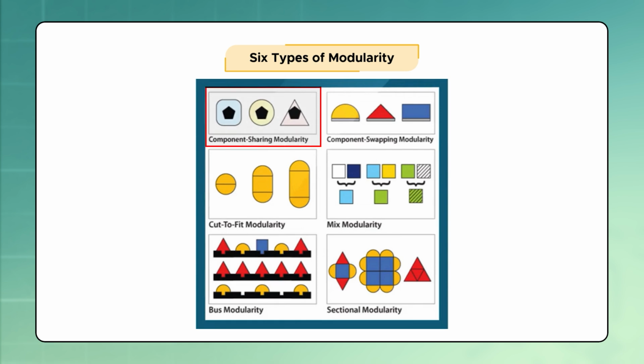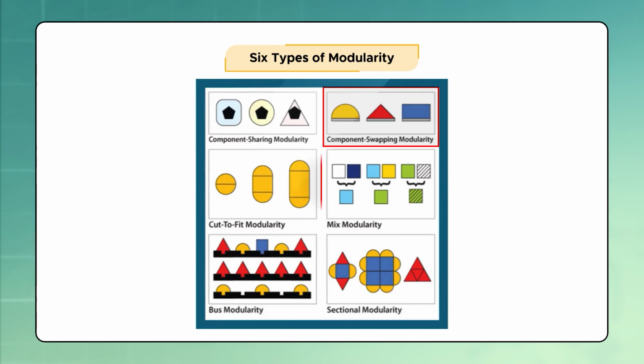One is component sharing modularity. The same component is shared across different products. Think of the example of an Intel processor or AMD processor, that i5 is used across different products. That's a component which is shared across products. Component swapping modularity: let's say your same charging coil or the cable or the battery used in the same socket. These are your component swapping. The same components can be swapped across. Let's say the EV battery, where you can swap the battery. That's your component swapping modularity.